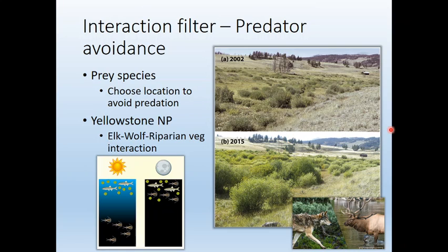They introduced wolves. Where did wolves go? Right to the riparian areas to feed on those elk. What did the elk do then? The elk got out of there. They went up into the forest and didn't want to get eaten. And then we see the riparian vegetation came back. But let's not talk about the vegetation here. Let's talk about that interaction between the wolves and the elk. So now we don't really find that many elk, or at least very rarely, in the riparian areas along those rivers because they know that the wolves are patrolling them.